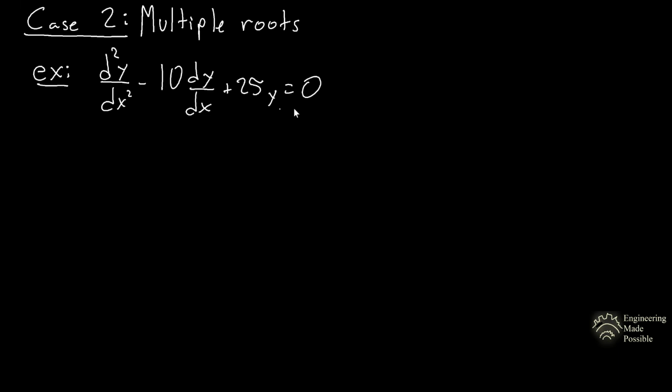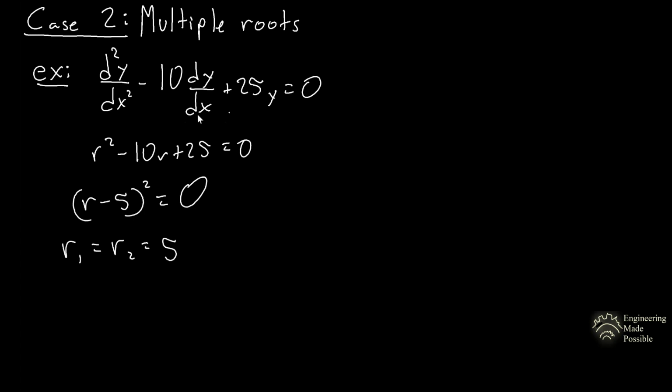So again, homogeneous higher order constant coefficients, where we could go ahead and use this method, which is the auxiliary equation, or the characteristic equation, would be r squared take away 10r plus 25 is equal to 0, and just solve for the roots. So you see that (r - 5) squared is equal to 0, and you have r1 is equal to r2, so they're both equal to 5.